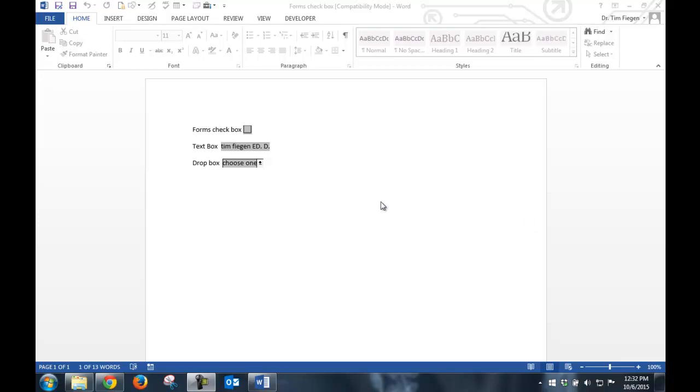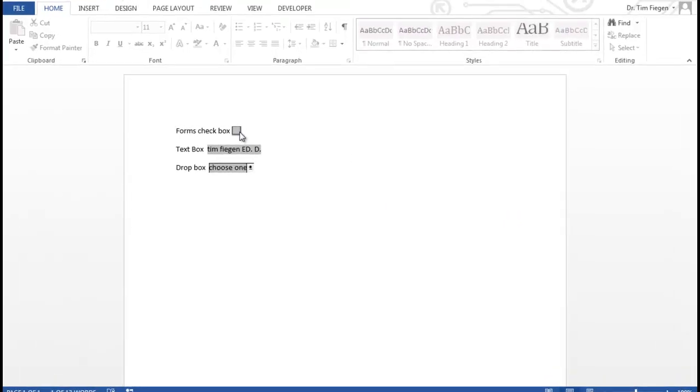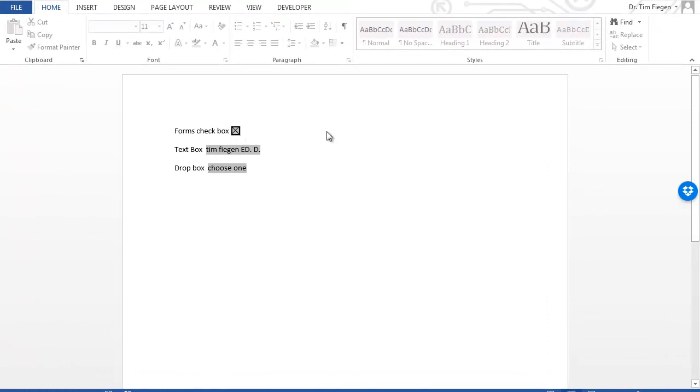So this is how forms work. Start out like this, a checkbox. You simply can check it, so they can select or whatever. And this is just a text box, and the value of this is they can only write in this place. And there will be times, but this is the coolest one, a drop down that they can select an answer to something.